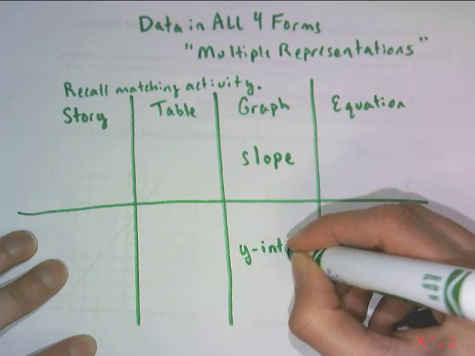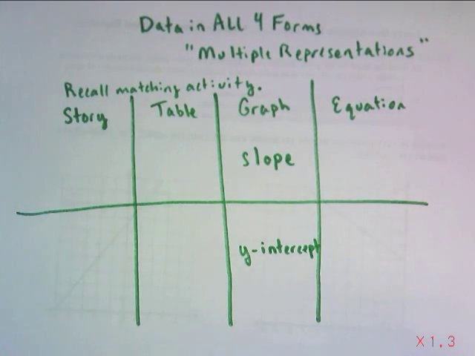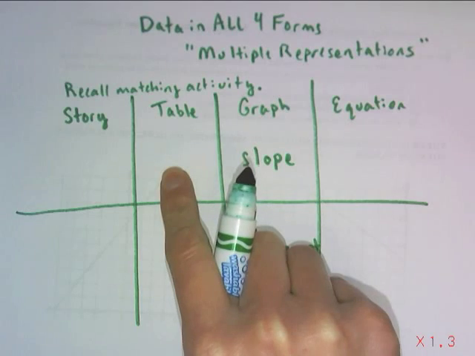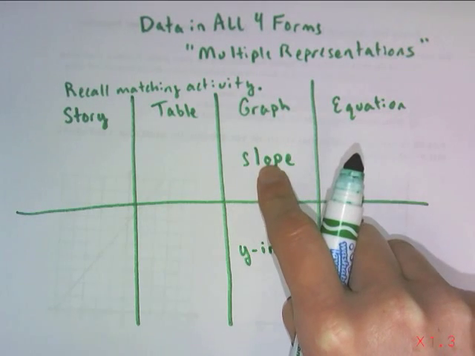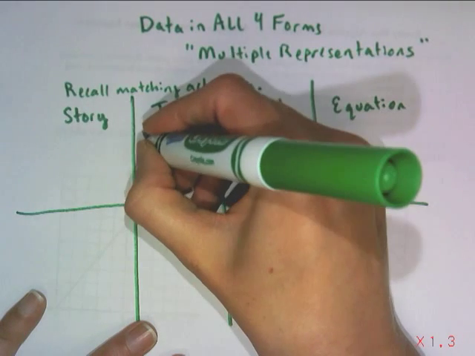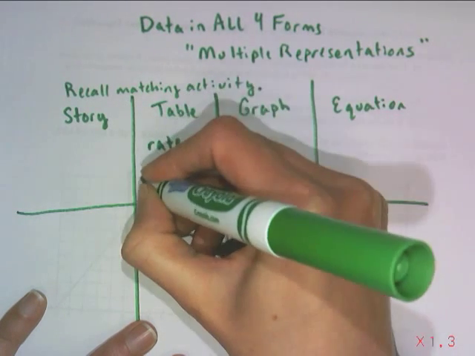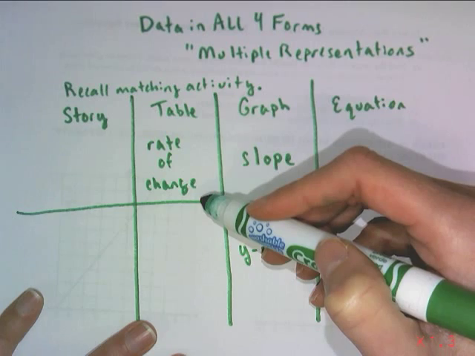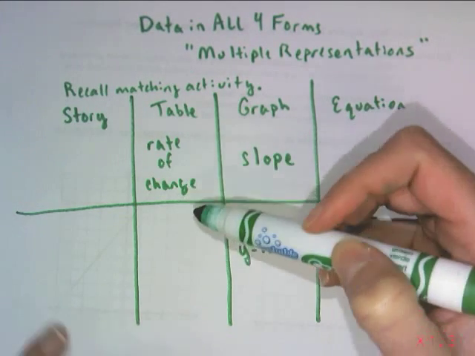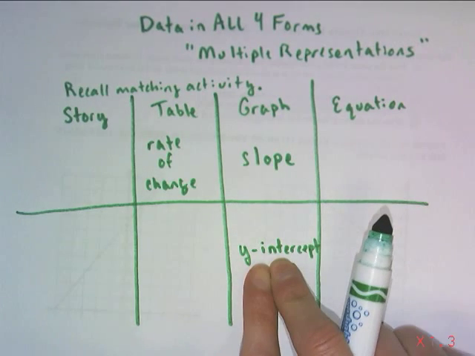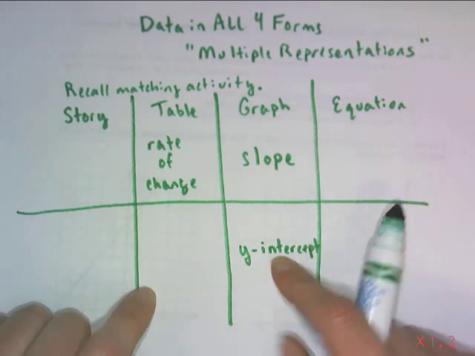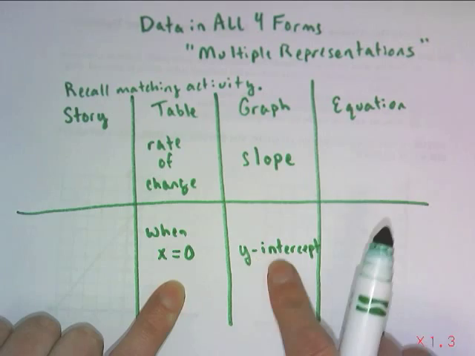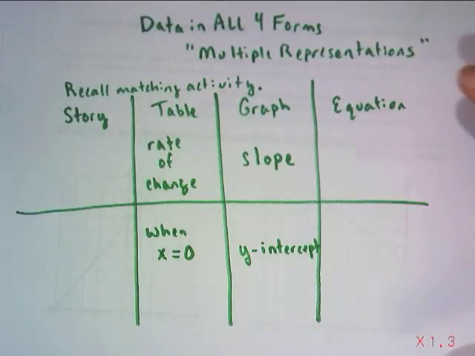So on a graph, your slope and the y-intercept are the ones that we're really concerned about. Well, on the table, if I'm talking about a table, I don't necessarily say slope, I say something else, and what we've told y'all way back in the beginning, that this is the rate of change, or ROC, if you will. So rate of change is how the increase of y is for every increase in x. So then you think, well, where's the y-intercept found in tabular form? Well, when x is 0. So when x is equal to 0, what is the corresponding y value? So again, this is kind of like a cheat sheet that you're creating for yourself.